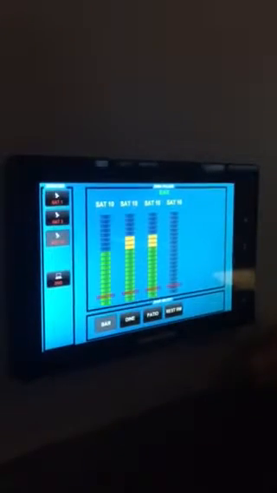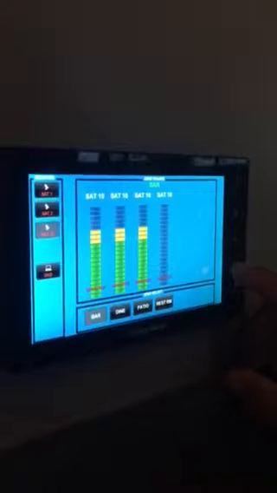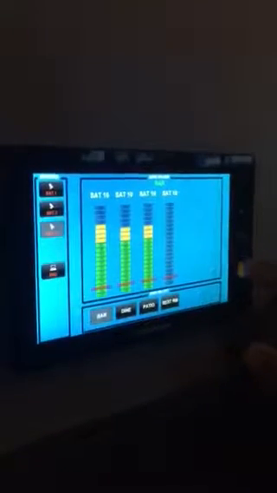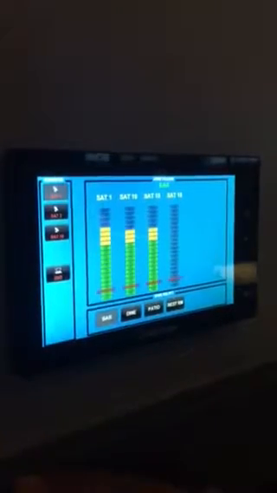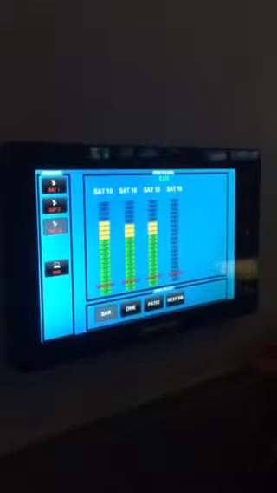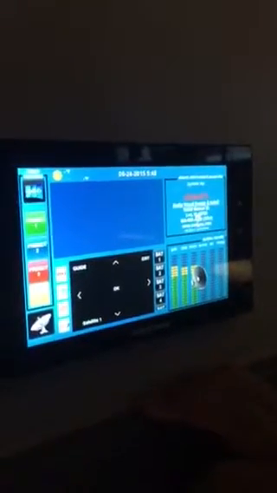So if I wanted to just control the bar, I highlight the bar down here and use my arrow up and down keys to adjust the volume. And we are in the bar, and you can probably hear that it's getting louder. If I want to change the source, I've changed the source there. Backing out of this, there's a home button right here. You hit that, it always takes you back to this home page.